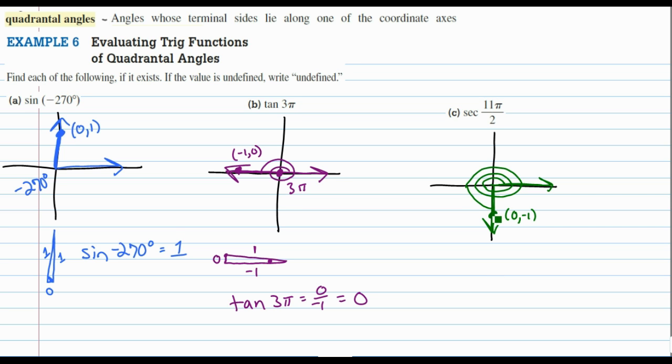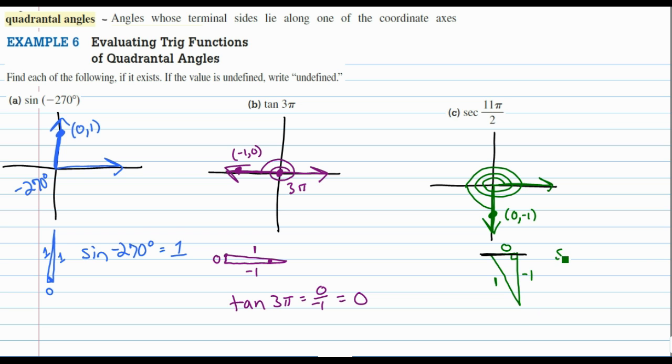Again, I'm going to pretend that this terminal ray is slightly off. I'm going to pretend that that terminal ray is not quite on the x-axis. So then my reference angle is going to look like that. The right angle perpendicular to the x-axis is going to be right there. So this would be the x-axis. Now I'm just going to make up these dimensions because some of them don't exist. This width right here is actually 0 because remember, this is supposed to be a completely smushed triangle. The opposite side is going to be negative 1 because that y-coordinate is negative, and then the hypotenuse is always positive, so that's going to be positive 1.